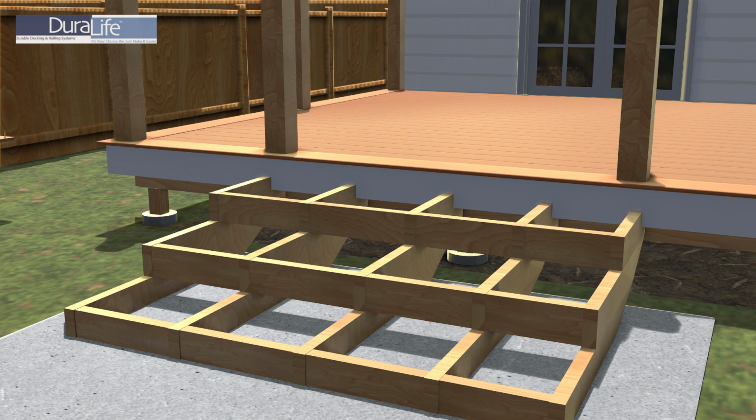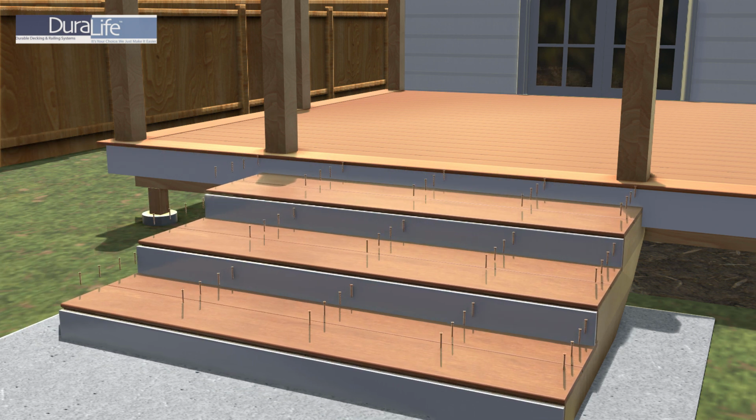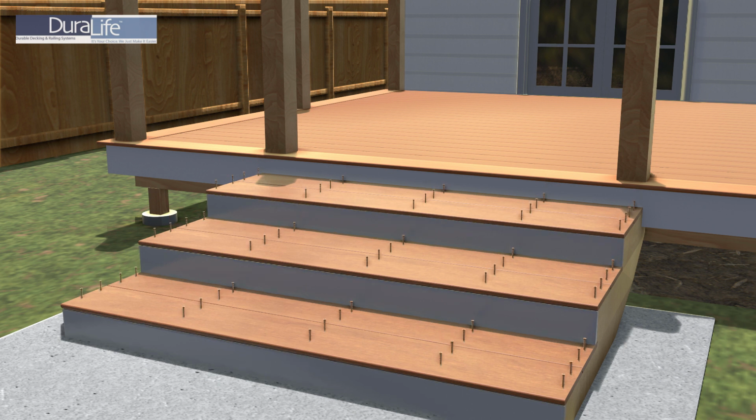For stair treads, install our Duralife starter profile decking with its clean rounded edge facing outward using 2 color-matched capped composite deck screws or the Cortex plug system, placed 12 inches on center and a minimum of 5/8 of an inch from any board edge.